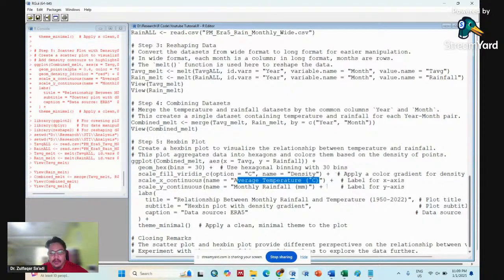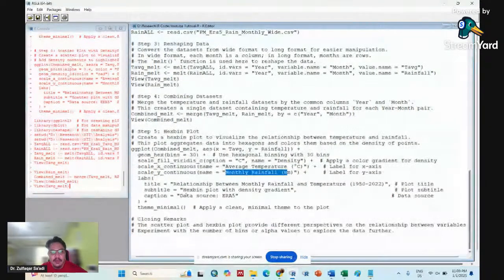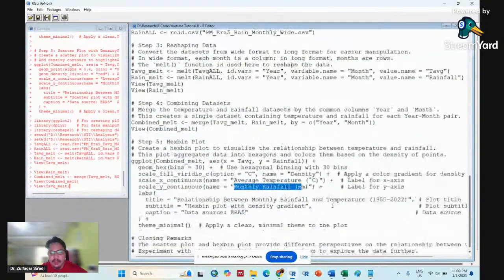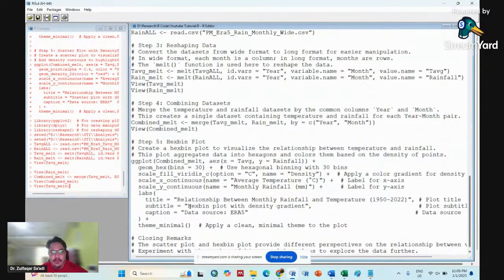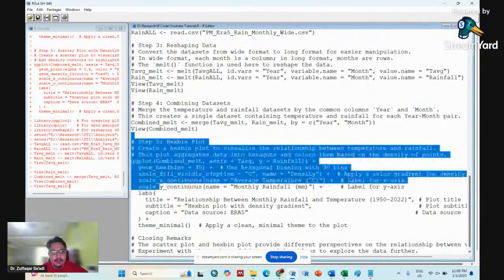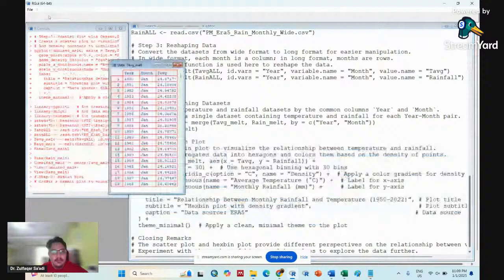We put the unit here in degrees Celsius, and the y-axis label will be monthly rainfall in millimeter. Now the plot title will be relationship between monthly rainfall and temperature from 1950 to 2022, and the plot subtitle will be Hexbin plot with density gradient, and then we put the data source is from ERA5, and then we apply a clean minimal theme to the plot. So this step 5 we can run.